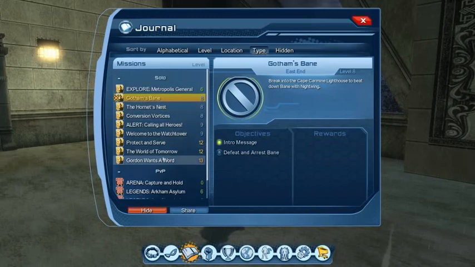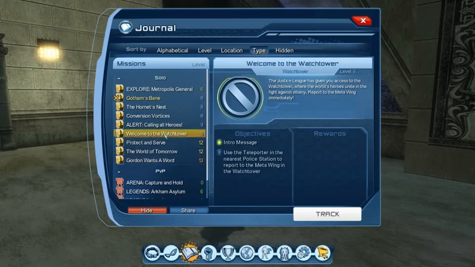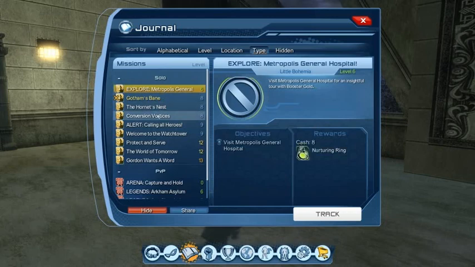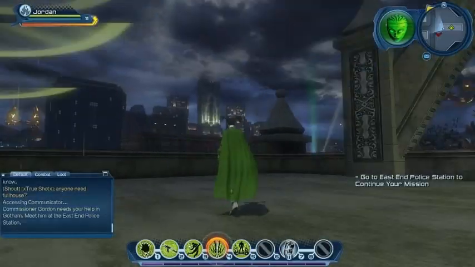Yeah, now, I think with this one here, what's that, level 13, that's a bit high for us. That's Commissioner Gordon there at the East End Police Station, although we might head there just to speak with him because we want to go back and heal up, check our mail, and also we want to invest a skill point in a second as well. All the rest of these look like they're in Metropolis. So let's actually track Gordon Wants a Word there, and we'll see where that is. I'm pretty sure it's nearby.